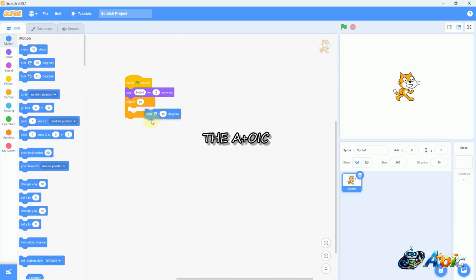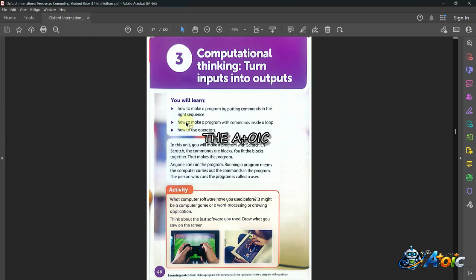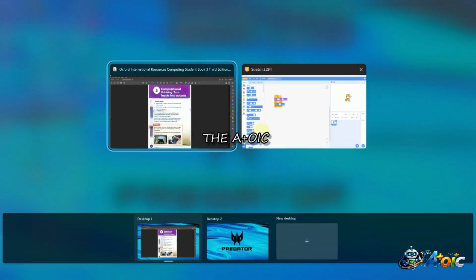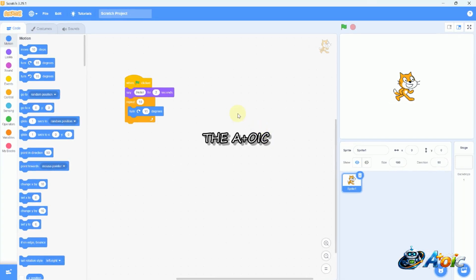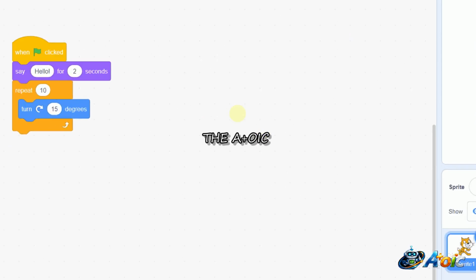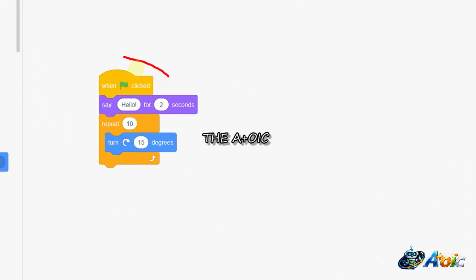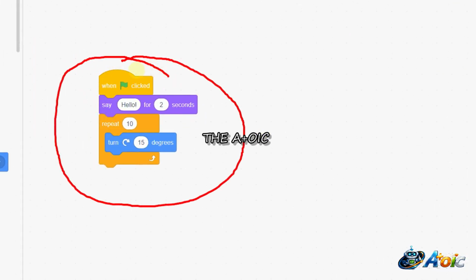All of these that we are seeing, even though we know they are blocks, are commands, because I'm saying when the green flag clicked, say hello, repeat 10. These are commands.